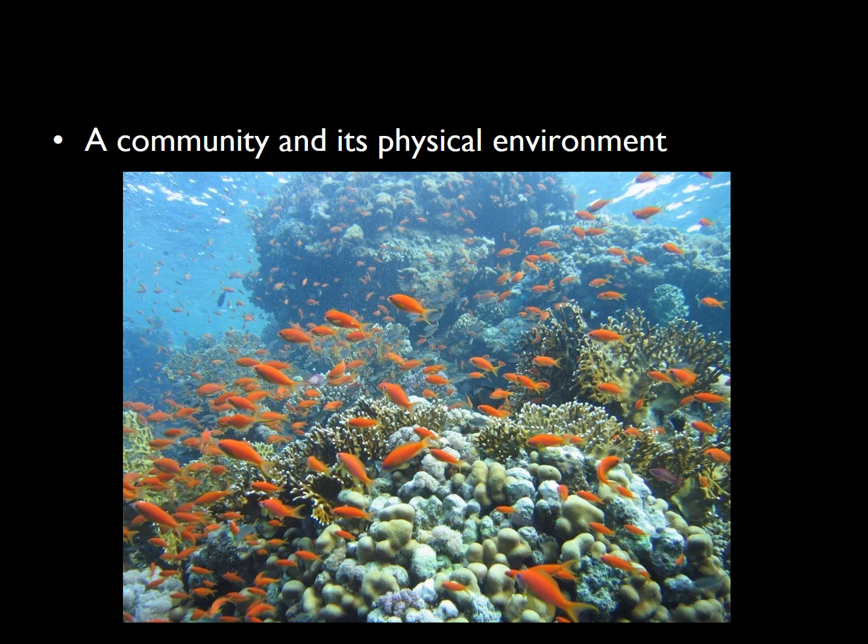Okay, well then if we take the community and add in its physical environment, in this coral reef for instance, we've added in the water, we've added in the sand, we've added in all these different things, then that's our ecosystem. So we can talk about, for instance, a coral reef ecosystem where we've got the living population of all the species in addition to the non-living physical environment.